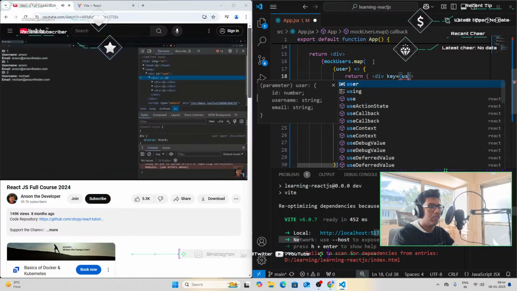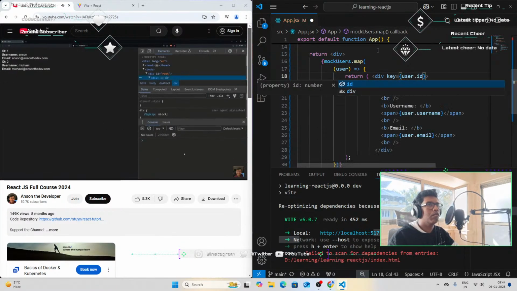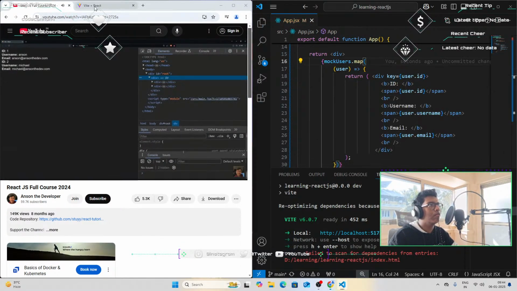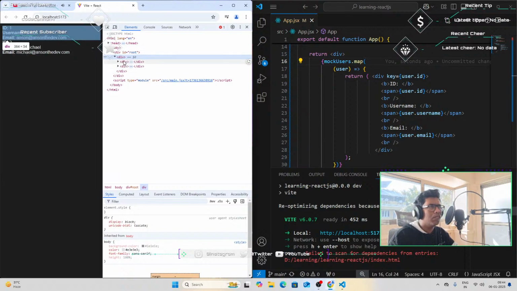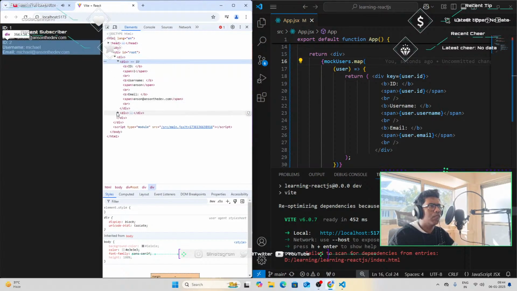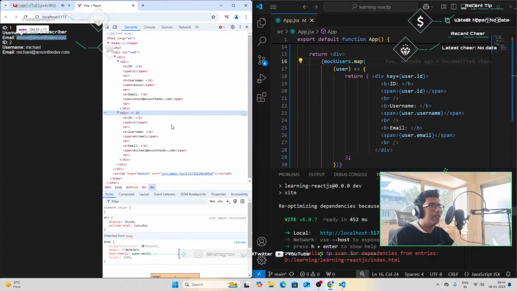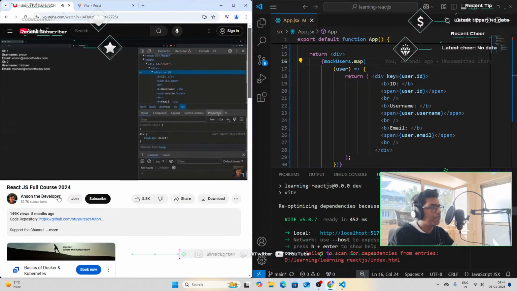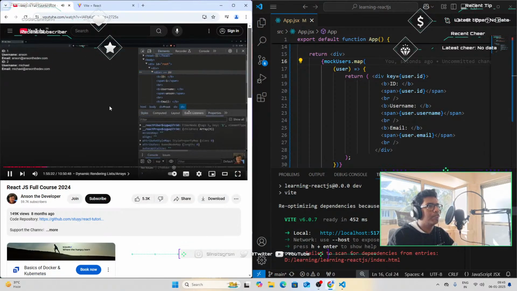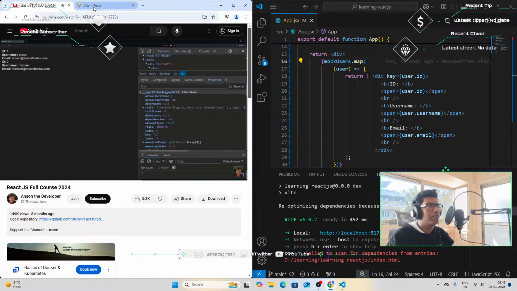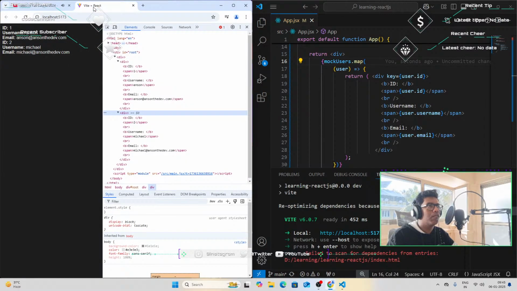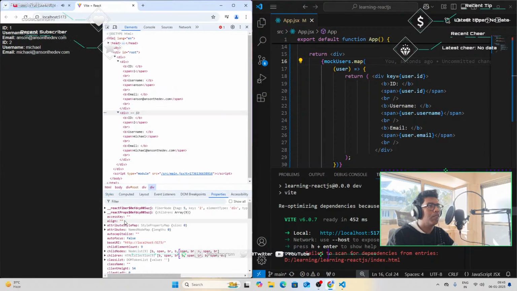And if I go back to the browser, all of my errors are gone, or all of my warnings are gone, okay? And visually, you're not going to notice any difference at all. And even if you inspect your browser tools, what I'll do is inside the browser tools, right over here, I'm going to go to this div, and then I'm going to highlight it. And if I go to properties, you're going to see right over here, in this React Fiber property, that it has this key, and the value of it is 1.